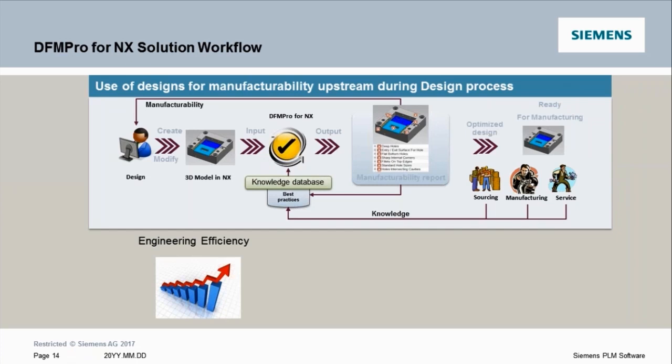That kind of feedback is given to the designer. And most of this, what we call the knowledge database, is coming from the downstream people, like the manufacturing suppliers, the design handbooks, and the standards governing bodies who have written all these standards or best practices related to manufacturing. So finally, the objective here is, once you go through this process, the design which is released is really ready for manufacturing, and you are already aware of certain things which you can then discuss with manufacturing and make this design to manufacturing more efficient.